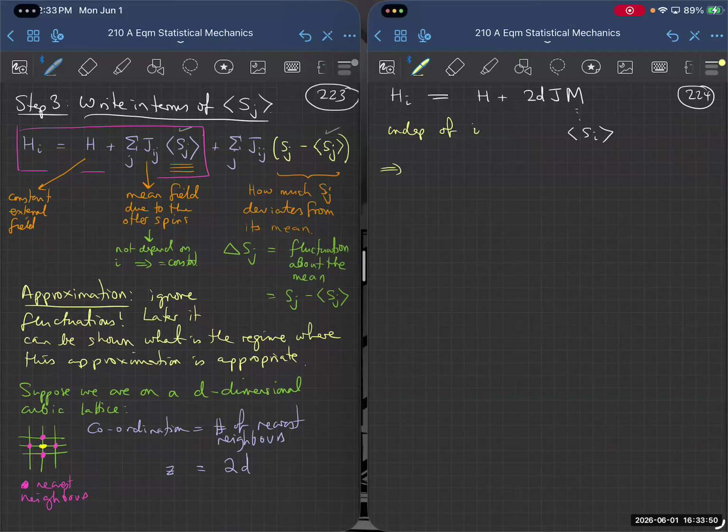And what that means then is that my Hamiltonian is now, so I'm going to call this thing h effective. Oh, well, wrong h. Not a Hamiltonian, but an external field, an effective external field. And so now it is then the effective external field times the sum from i equals 1 to N of S_i. And now we've reduced the problem to a paramagnet.